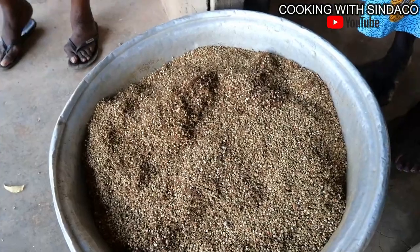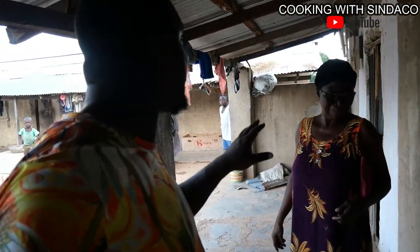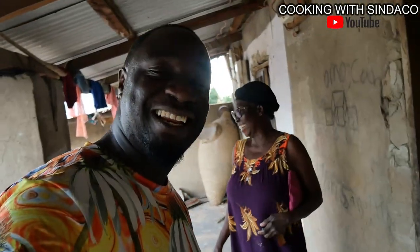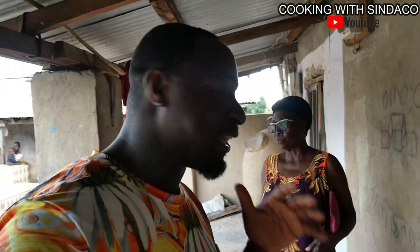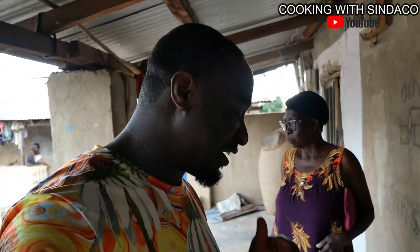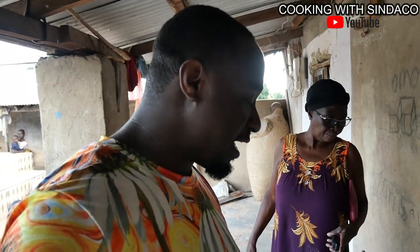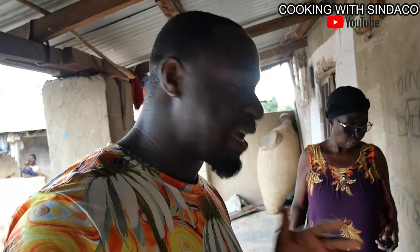Okay. Germinate. We are here in the family house of Mama Mary Madeline. And we are in the process of preparing pito, the local wine. I'm eager to know the process, how it goes. They just showed me that they have guinea corn. So it's like making asana.